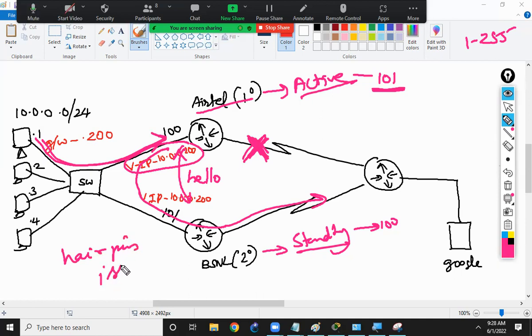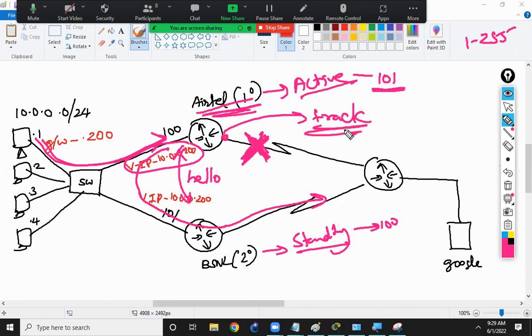To avoid the hairpin issue, if the WAN link goes down, you will configure HSRP in such a way that we configure something called track. Track this link. If this interface goes down, decrease the priority by 2.